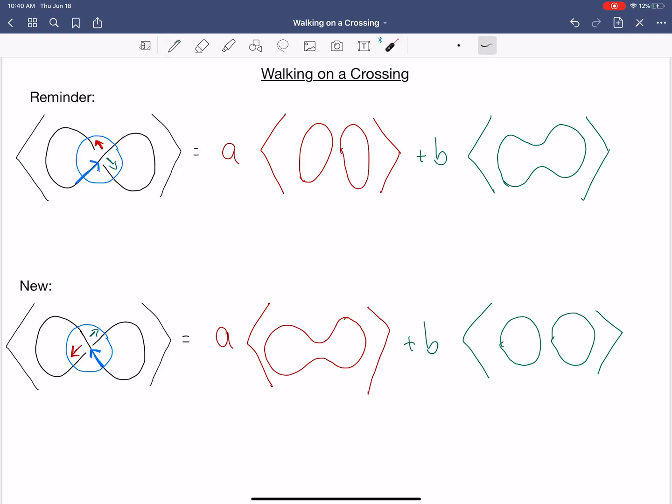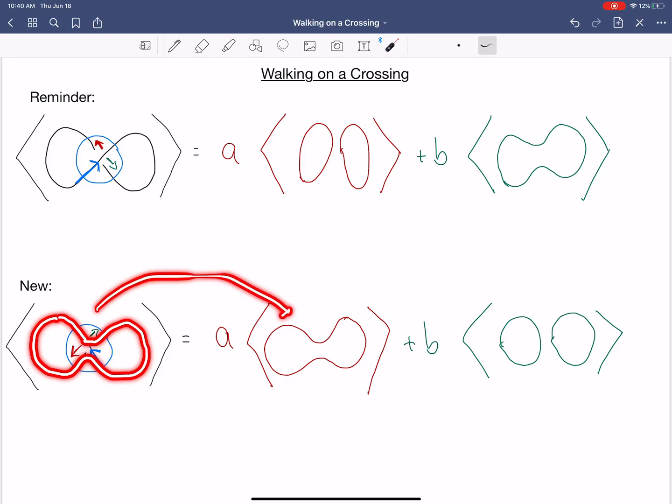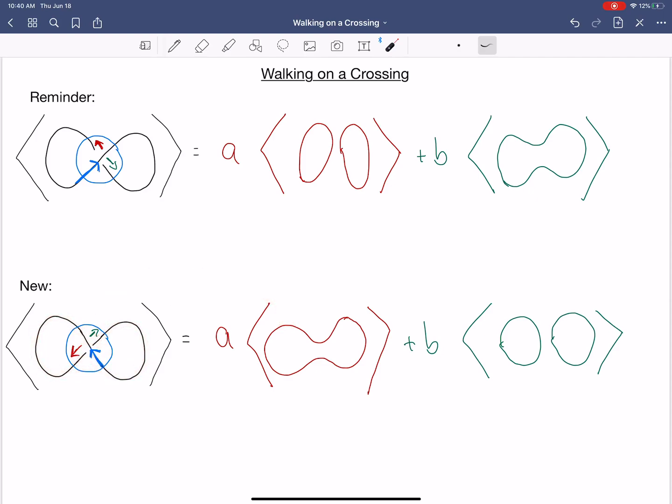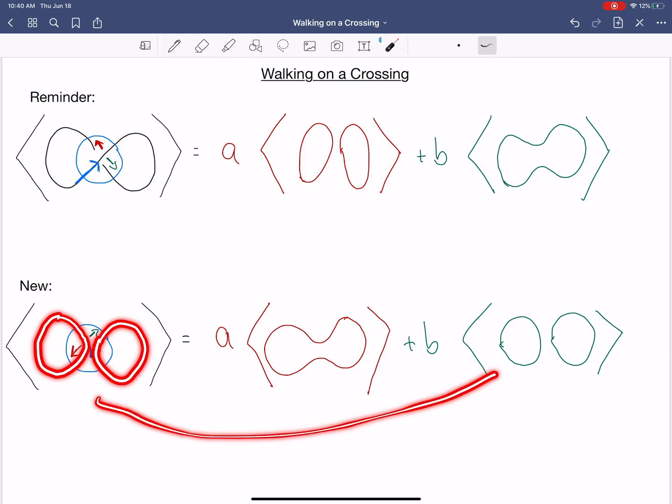And before I end, let me also show you on this picture that it doesn't matter which way I'm walking. So if I come from the top, for A, I want to turn to the left. So I have to turn to the left here and go along. You can see that here is the same picture as the one you get over here. And for B, if you come from the top and you turn to the right, you get these two circles. Again, that's the same as over here.